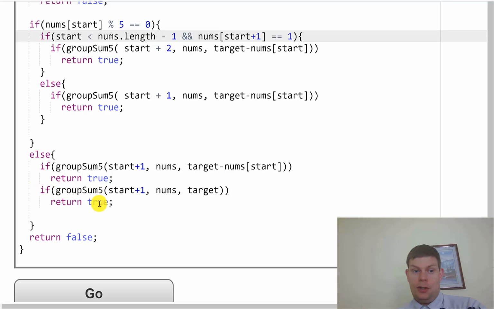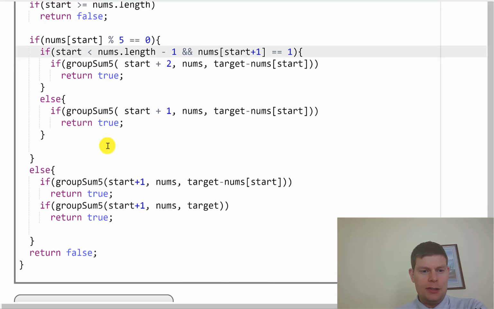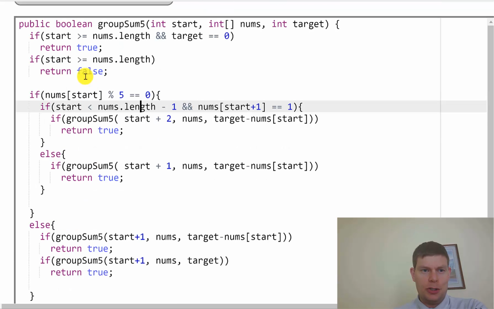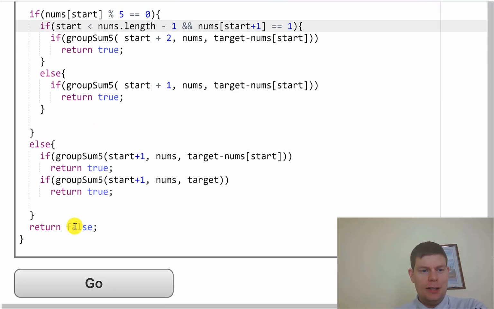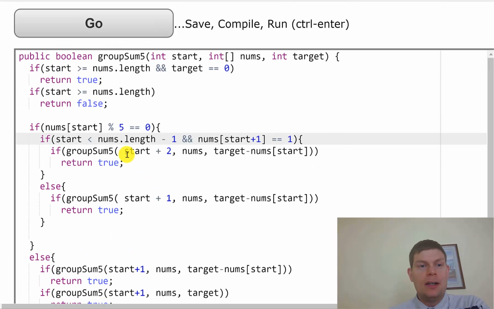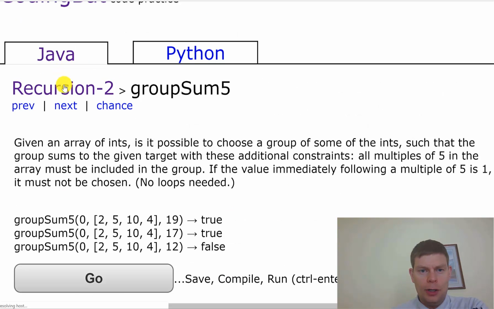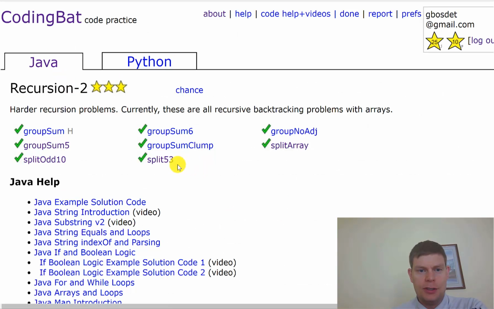Or does it work if I don't? Either way, if it worked either way, I will return true because there exists some group of numbers that can sum to the target. And this is just a good way to make things propagate through nicely. A whole bunch of if statements that return true, and then returning false if none of them end up being true. All right, I'll try one more that's a little bit different.